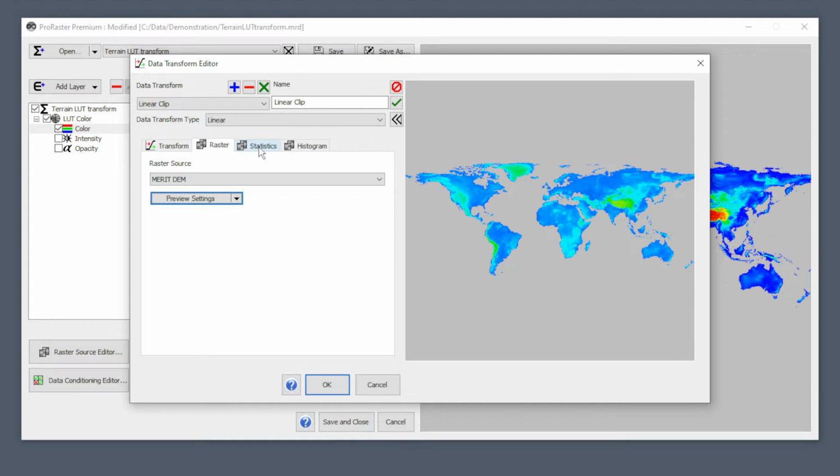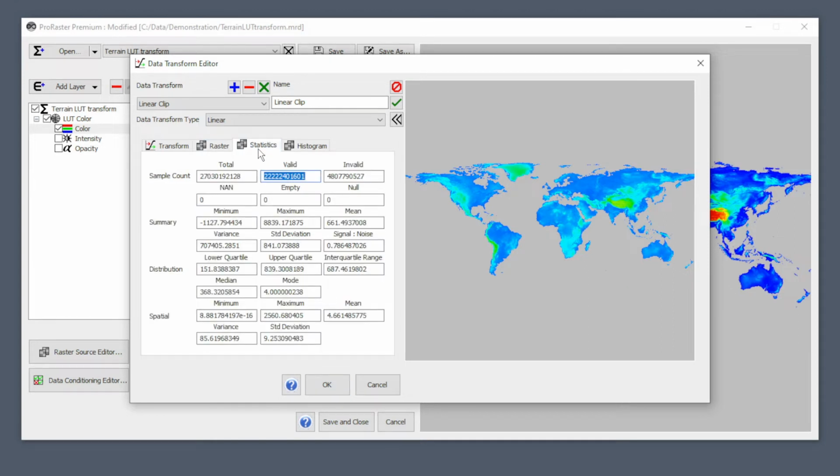Now there's some useful things in this data transform editor. We have a statistics page. So this is giving us the summary statistics of the raster that we're displaying in the preview. So you've got your sample count, number of valid samples, number of invalid samples, and additional count information.